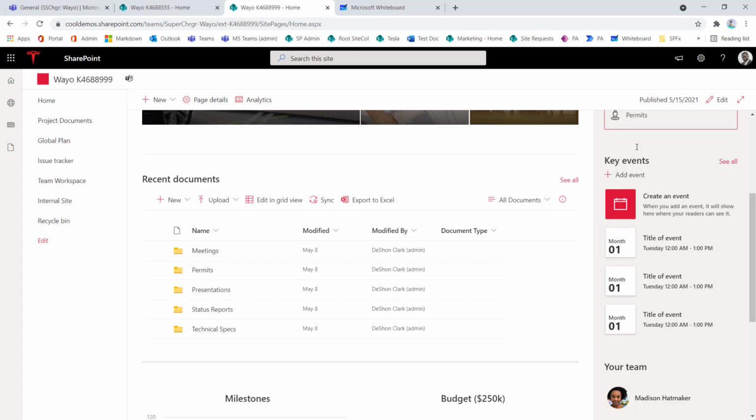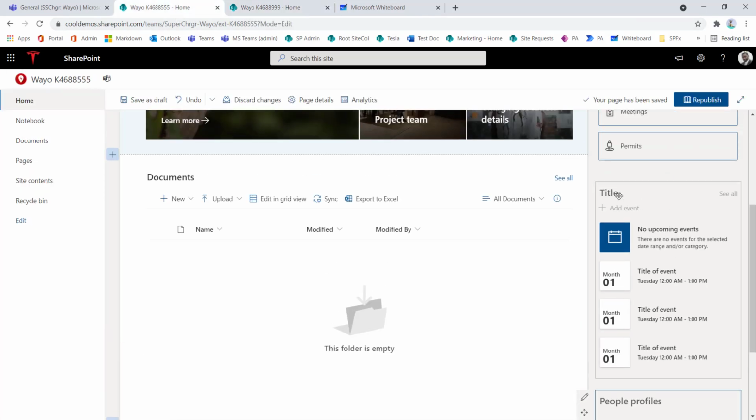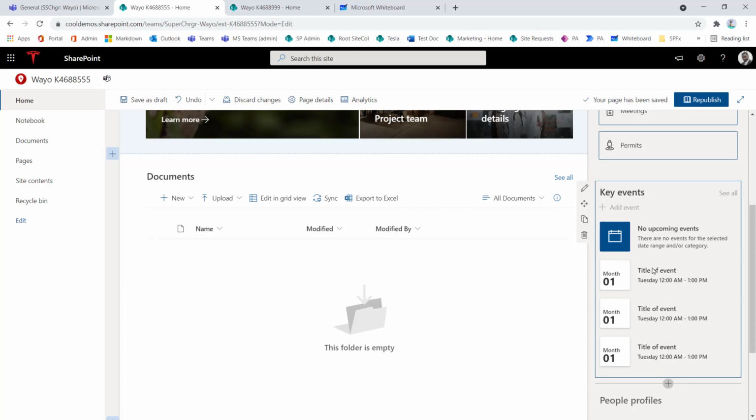We're using the mechanics of the web part and not necessarily the name of the web part, because all we need is a date, a calendar, and to bring people's attention to something that's happening on a certain day and time. Okay, so just want to keep that in mind, because a lot of people may look at this and say, well, we don't need events. Well, what if you have key milestones or key deadlines that are coming up? You can use that as such. So here we're going to just go ahead and leave that there.